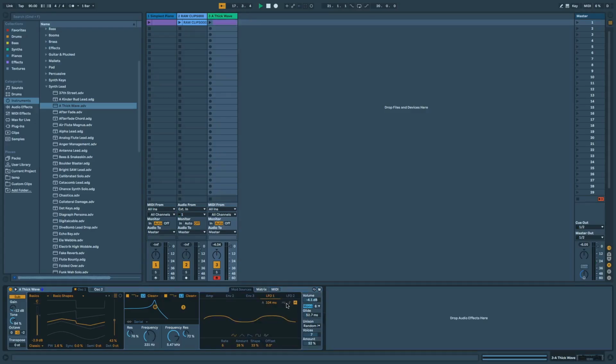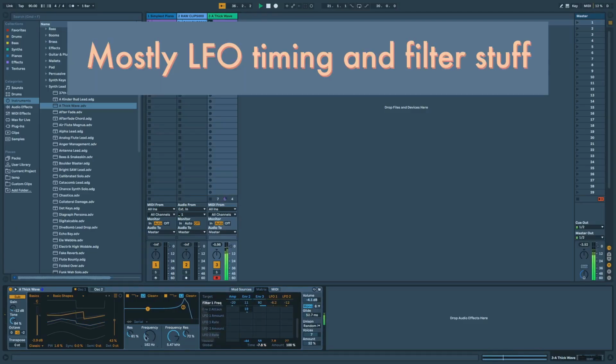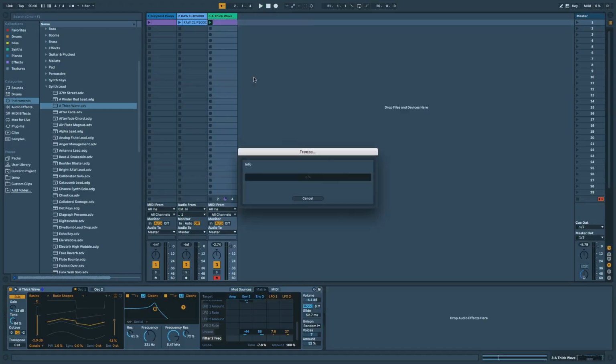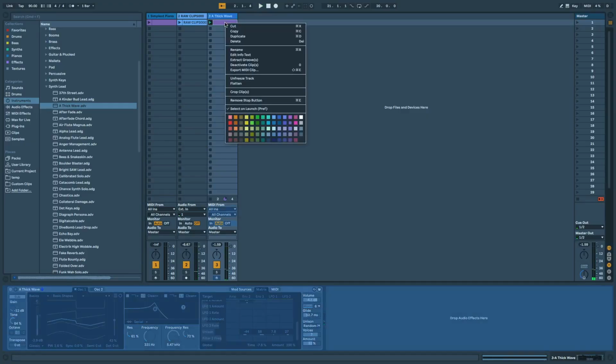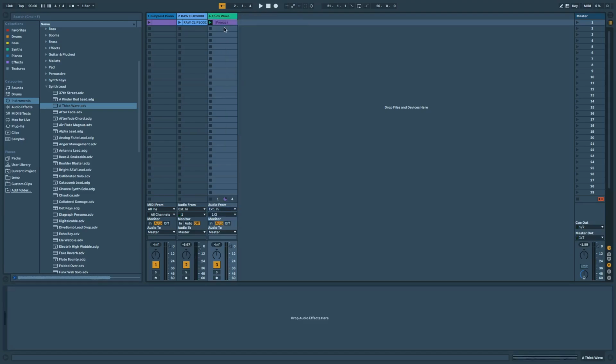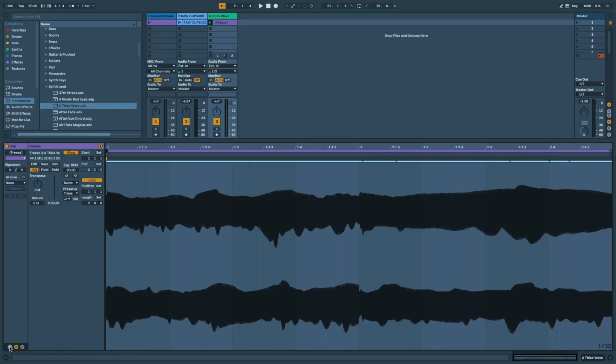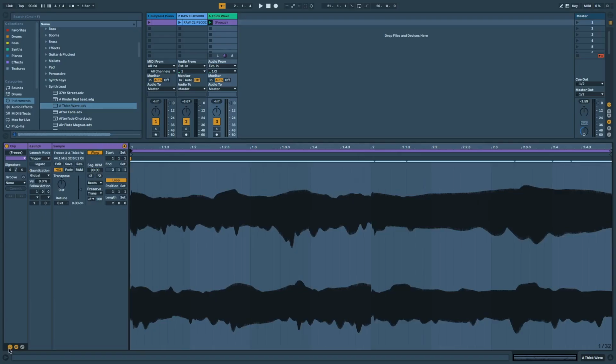So to start, I'm going to adjust some parameters in the synth itself, and then we're going to start exploring with effects. So we're going to freeze and flatten right here. And I like to use the clip automation for this part. It just makes it so that every time you reload this clip, it's going to keep doing consistent automation changes. Sometimes it's easier than using the whole automation lanes thing, as great as that is. It just keeps it simple, and I like to try to keep things as simple as possible.